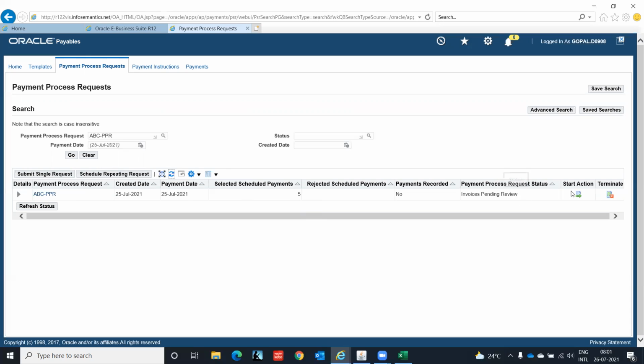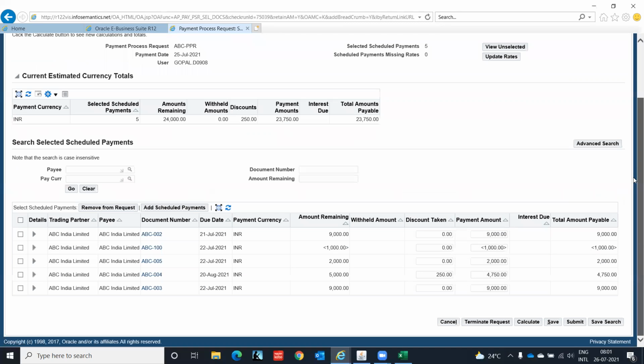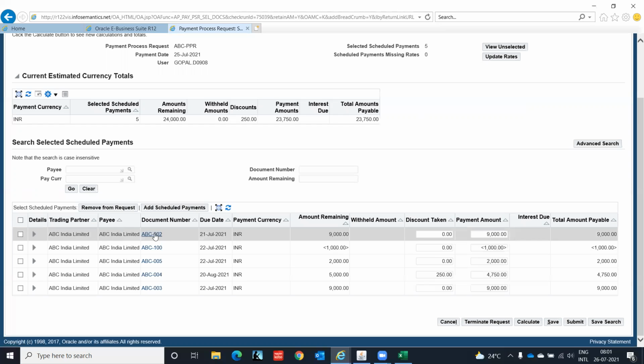Invoices pending for review. I click on start action. When I click on start action, it will say these all invoices will be paid. So invoice number 002, which we created a payment for in the manual payment workbench and then canceled, is now available over here.